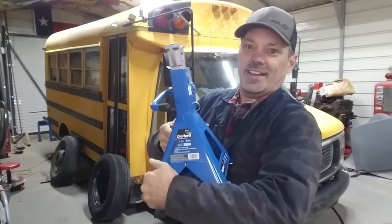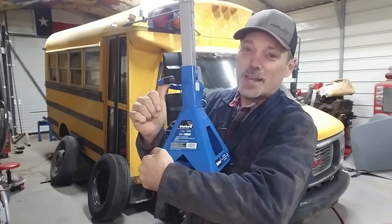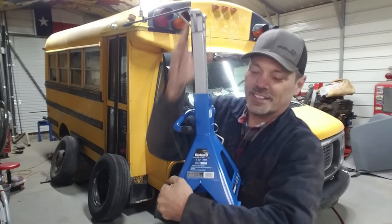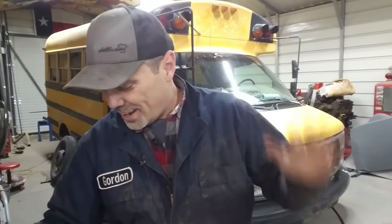I'm just holding it. All right. You just lift up. It's got a little shock in there that raises it automatically for you. Then you put weight on it, it locks in. This is the coolest jack stand known to man. I'm sorry, I'm calling it.